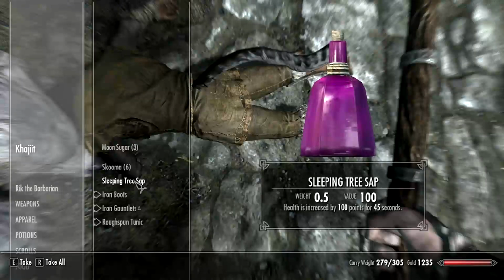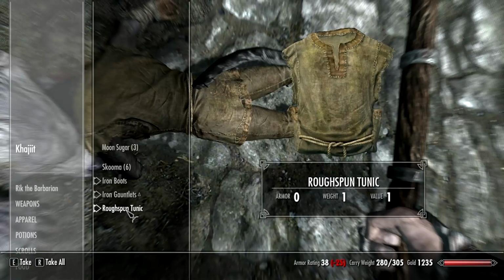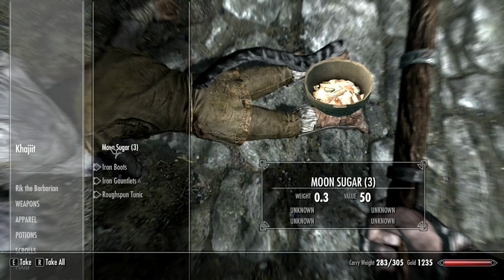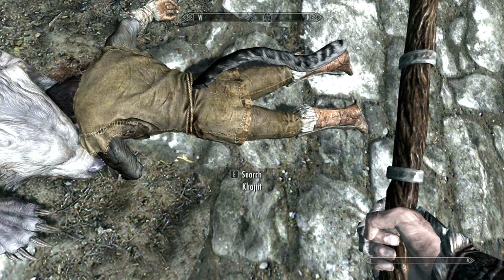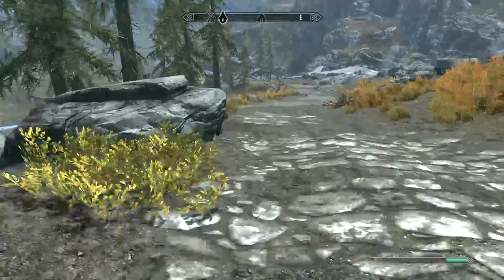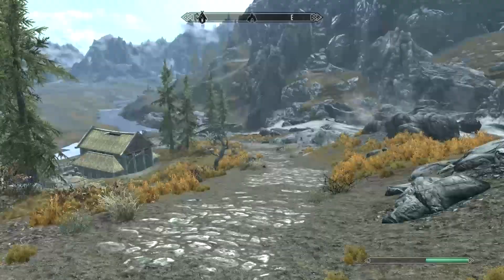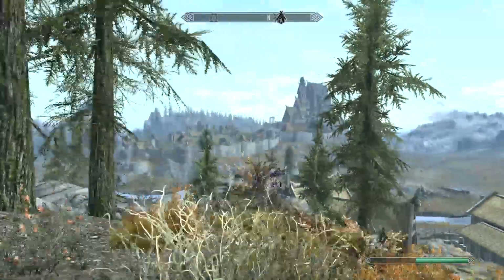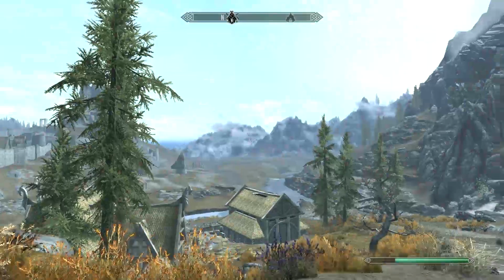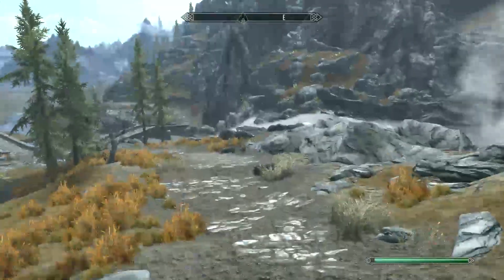But what the hell, what's this cat guy doing? Oh hell no, die. Don't want any cat people over here. What's that? Sugar. No. Take that. Sugar.